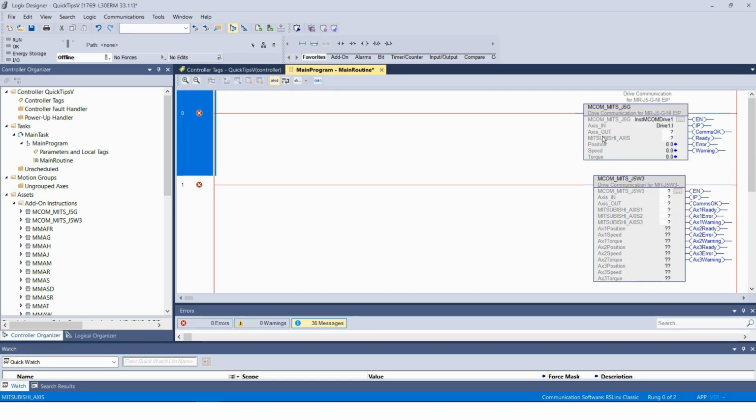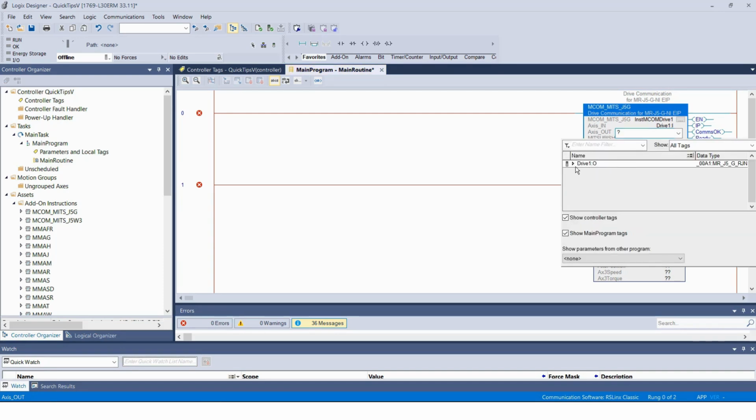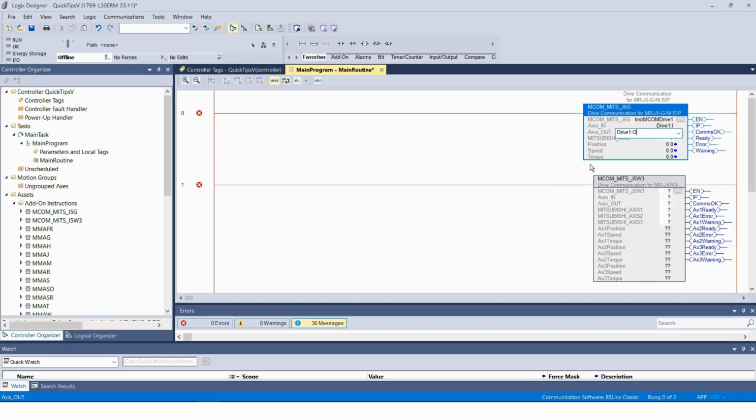And similarly axis out will be the drive 1 output, and then creating another tag for servo 1. That tag servo 1 will be used by the Mitsubishi AOIs. That will be linked to all the AOIs.